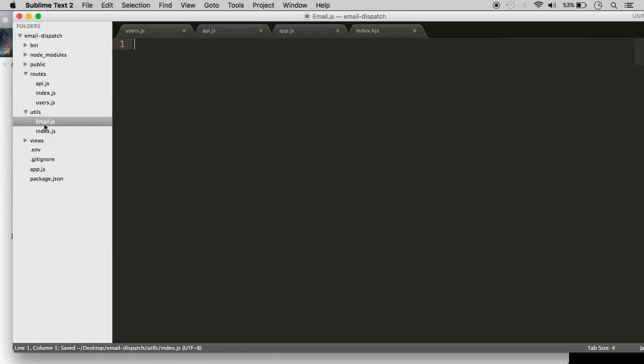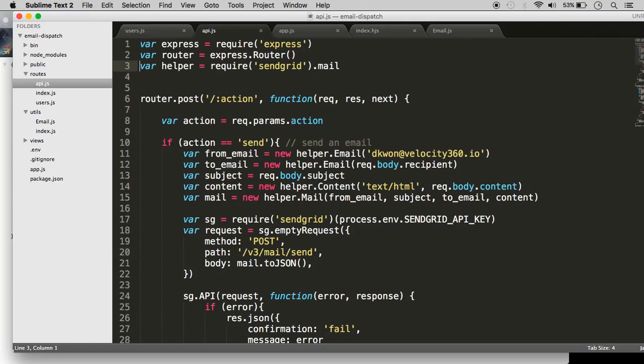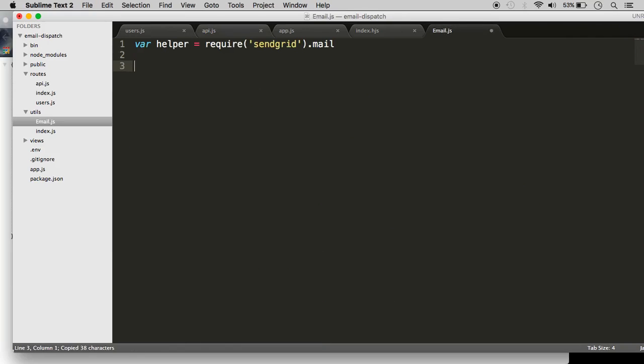And then inside the email class, let's import the sendgrid helper, and then let's export a function here called sendEmail.